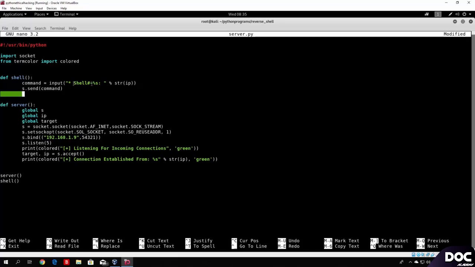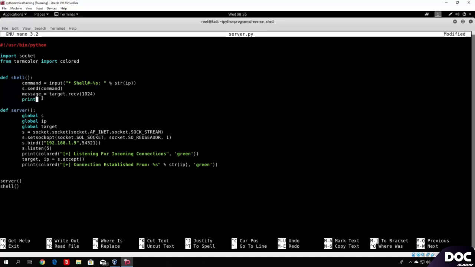After we send this, we want to receive some message from the target. So message equals target.receive. The amount of bytes we want to receive is 1024, just for this specific task. We will do some changes later on, but for now let's leave it like this. And after that, let us print the message.